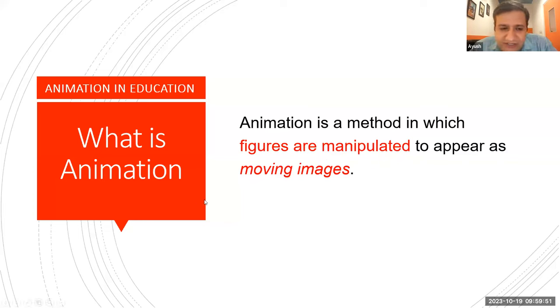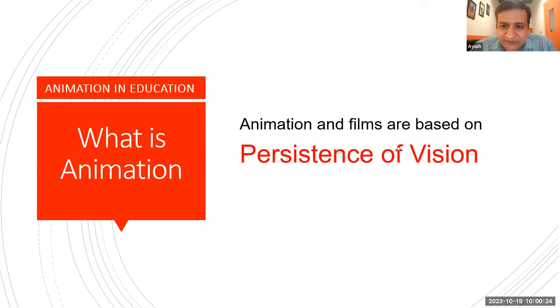So when you are seeing something on television and there's an animation going on, we all know that television ultimately is just pixels, and you are sitting in front of the television. You are not moving, your television is not moving, your pixels are not moving. So what is moving? There is nothing moving really. That is why I'm saying they are manipulated to appear as moving images. They are only appearing to move. There's nothing really moving.